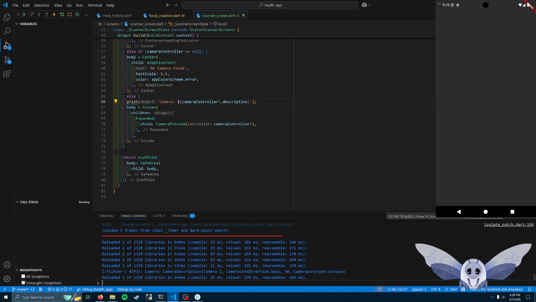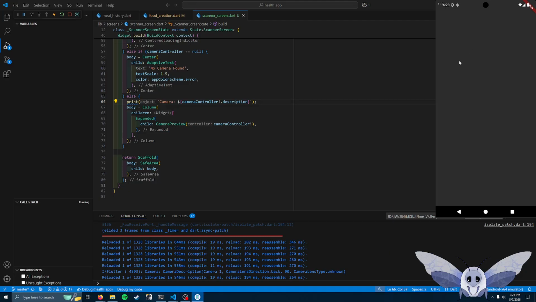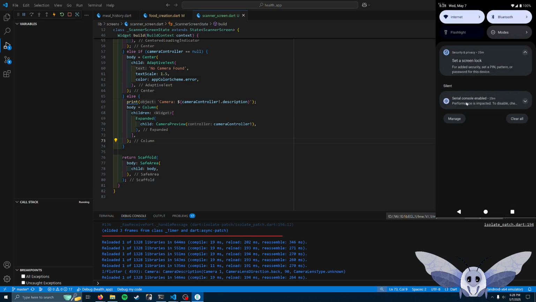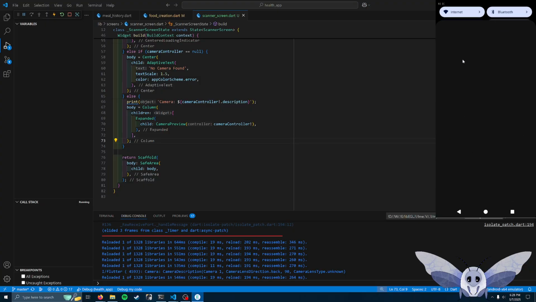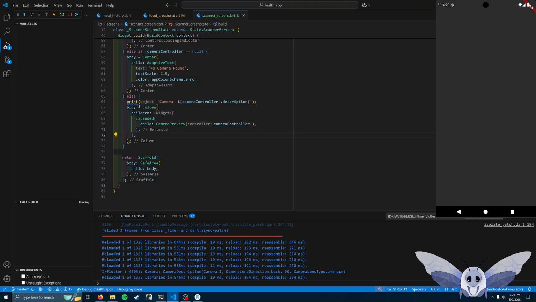It even says that it's, is that the FPS? I don't know. What's going on?